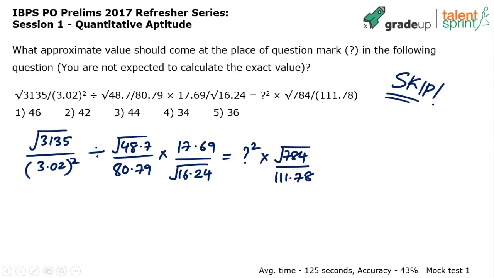You do all this jumble shifting and all that, like 784 will go on the other side in the denominator. 111.7 will go on the other side in the numerator. But then finally, I would try to do something where numbers look like perfect square so that finally when you have square root question mark square equals to something here, I can apply square root on both the sides easily. That's an approach that you must follow for such type of questions.